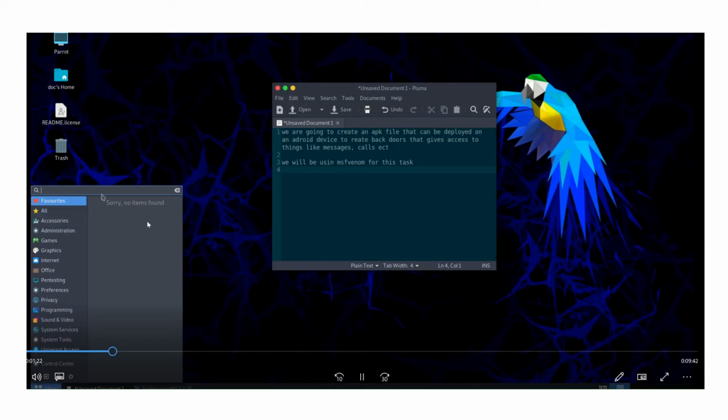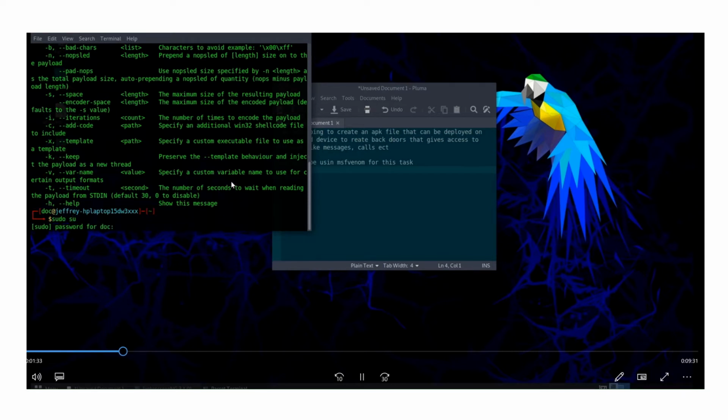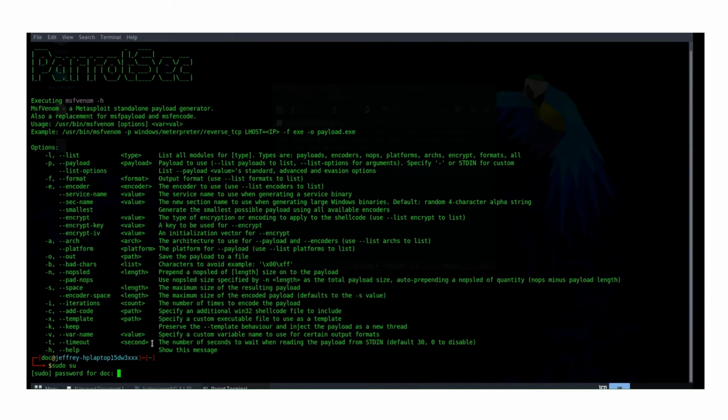Here you see it is an embedded application which is within Parrot OS already. So you have to be logged in as a root user. That's what I just did here.